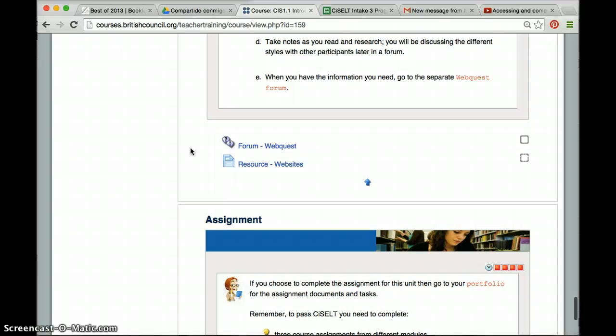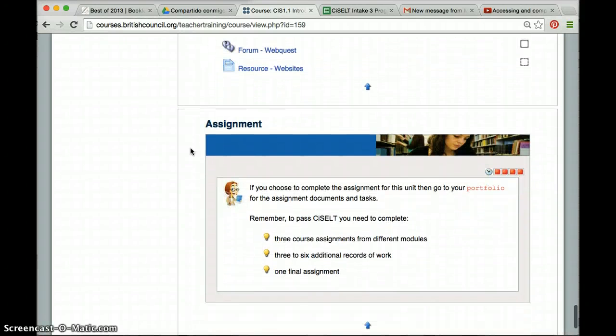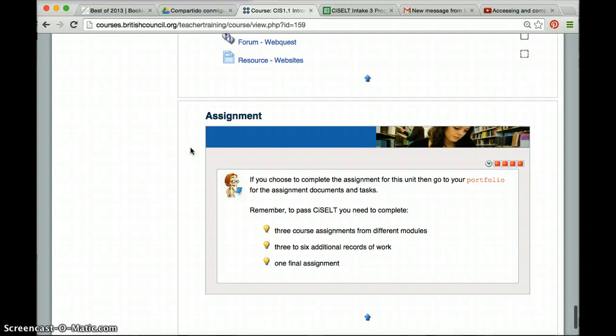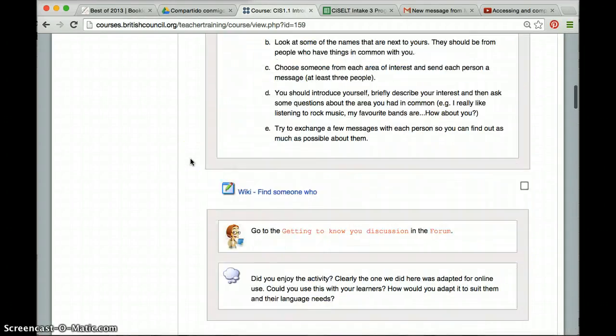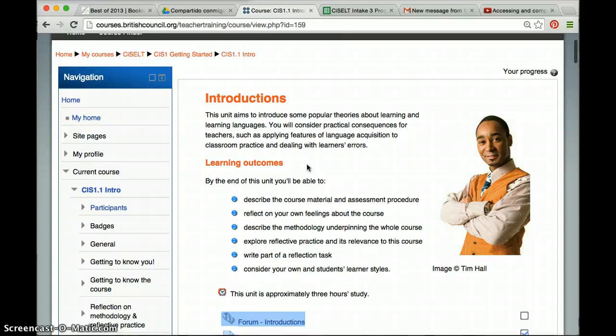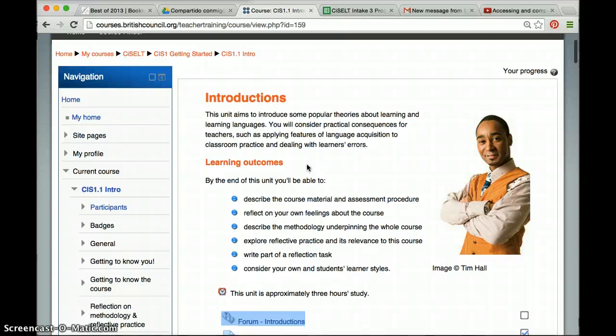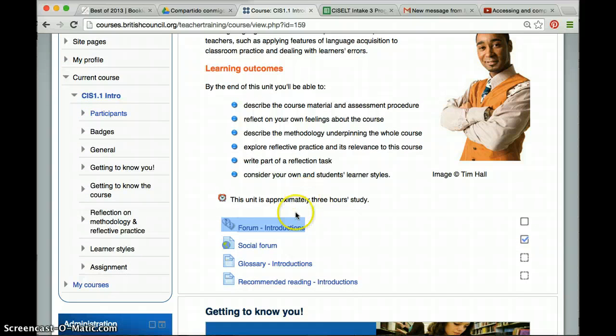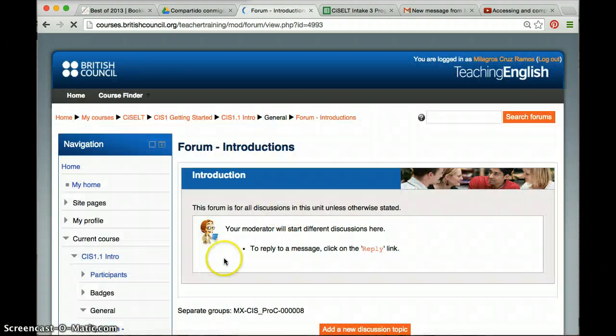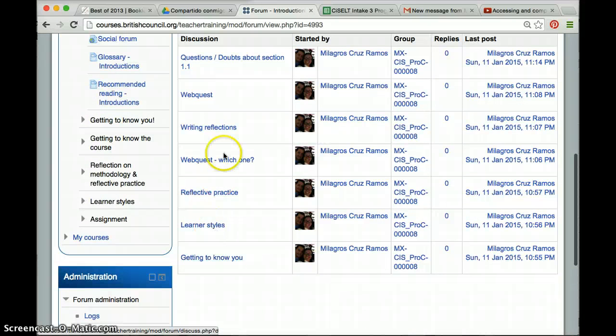Another thing that is really important, and another reason for us to log into the course regularly, is that starting with this unit, you are going to have to work in pairs, teams or trios several times. If I pay attention to the forum discussions again, one of the discussions, the one called WebQuest, is going to indicate who are the people you will be collaborating with for one of the activities in this unit.